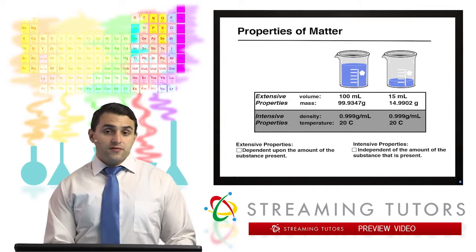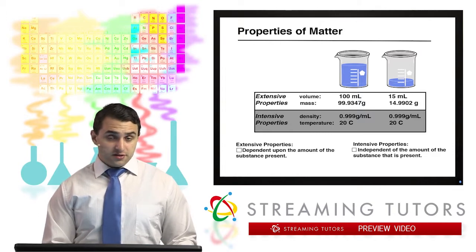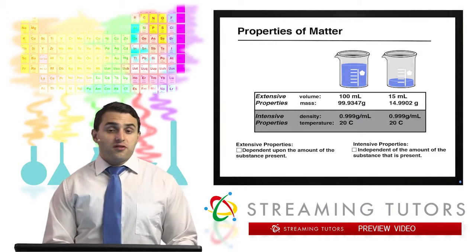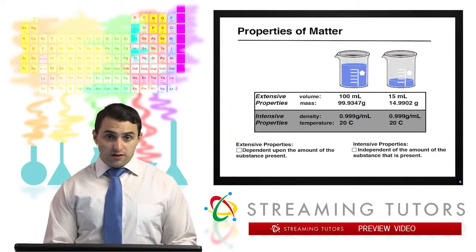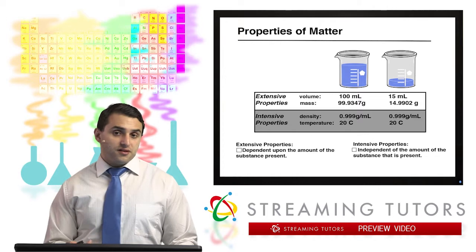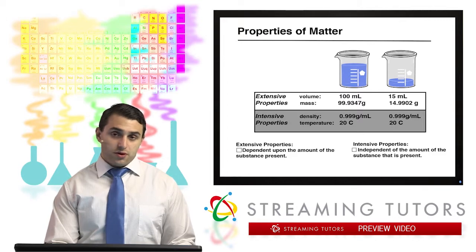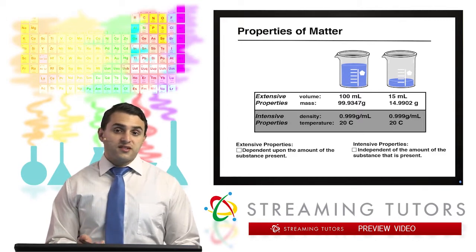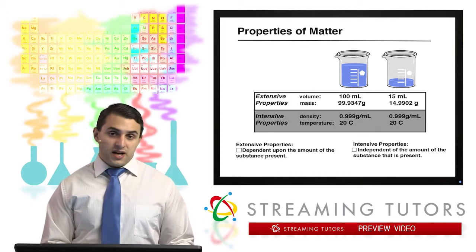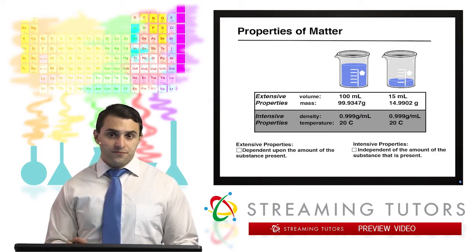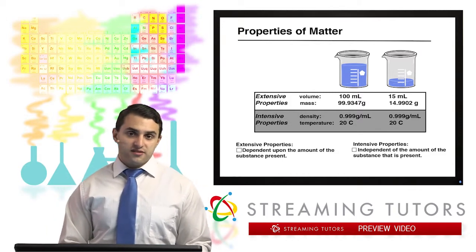Okay, for now, we're going to switch gears a bit and go into some of the properties of matter. Now, first off, there's two things that we can look at. We can look at what's called extensive properties and intensive properties. Now, extensive properties are those that depend on how much material is in a system. So, for example, if we have 100 milliliters of water versus 50 milliliters of water on the right, we can say that volume is an extensive property because the volume is going to depend on how much water is there. The same thing's going to go for mass. If we add more water, the beaker's going to weigh more. So those are both extensive properties, volume and mass.